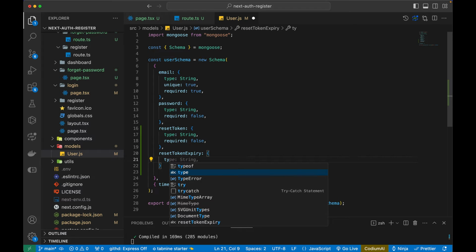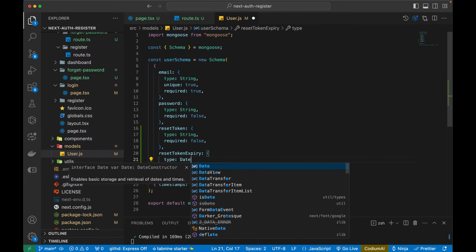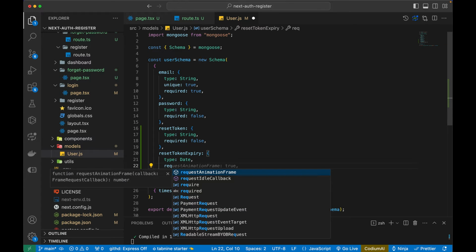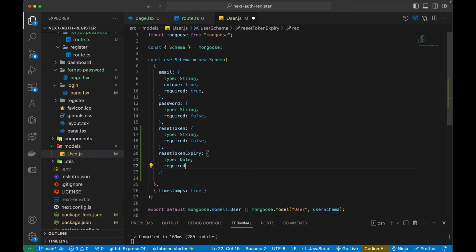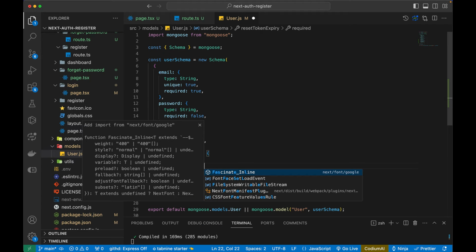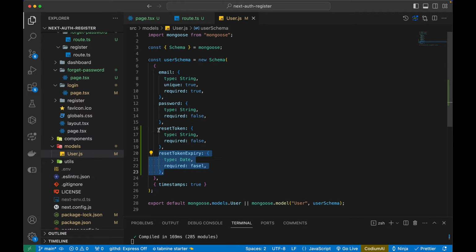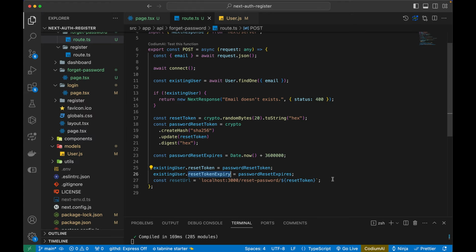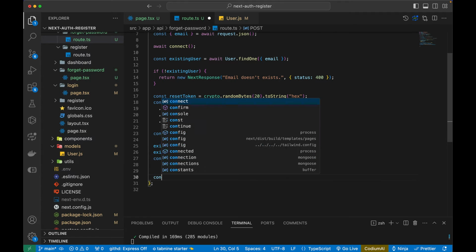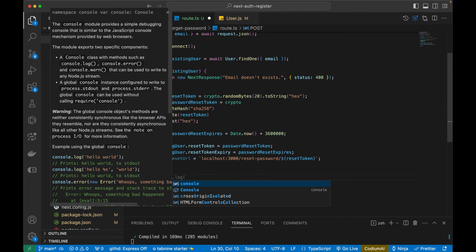This one is going to be type of date and required equals to false as well. Now when we will be updating these couple of properties for this user model, it will not cause any problem. URL which we have constructed, let me log this URL.